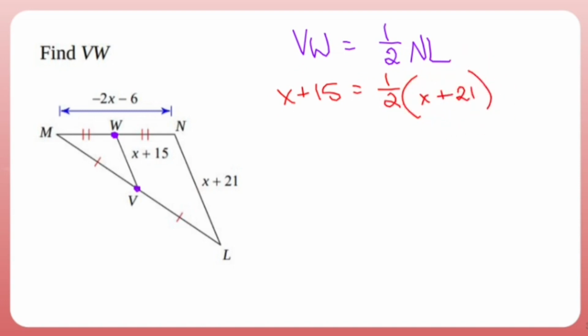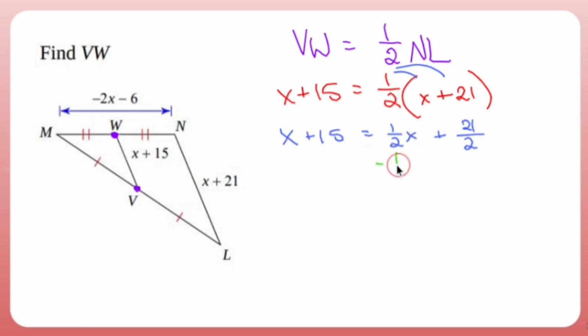Now it's just an equation with distributive property, x on both sides. So let's distribute out the 1/2. That gives me x plus 15. That part hasn't changed. Half of x is 1/2 x. And half of 21 is 21 over 2. Okay, you could put 10.5, but I'm keeping it as 21 over 2. I have a feeling that's just going to be the best for us. You'll see why. Now I have x on the left and half x on the right.